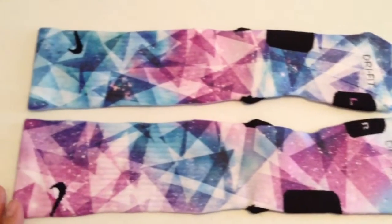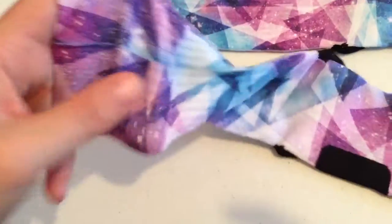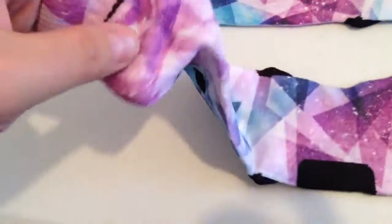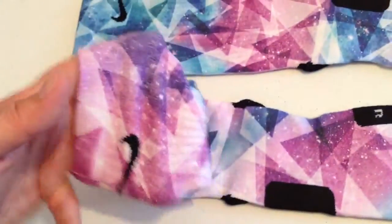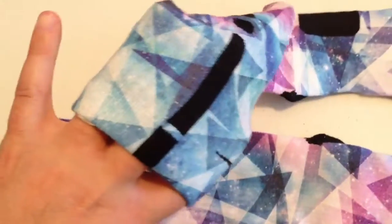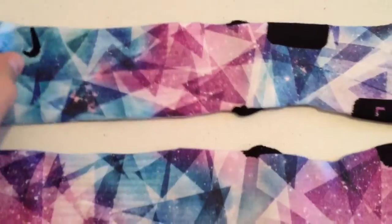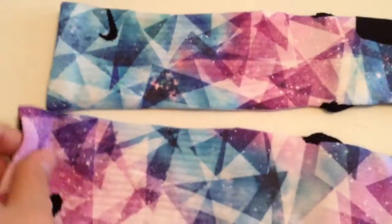These are the fronts, and here's the sides — so a little line right there. We pre-stretch them, so when you're wearing them they shouldn't stretch too much more unless you have like oversized calves. These are size larges. We resize every size — mediums, larges, extra larges — so when you put them on they should fit nice and not stretch at all.